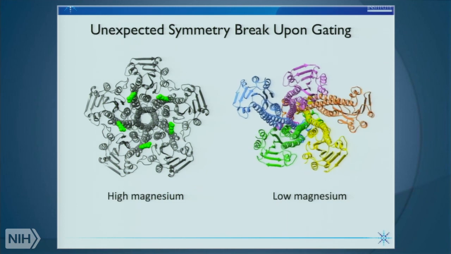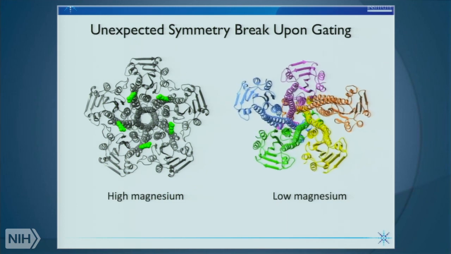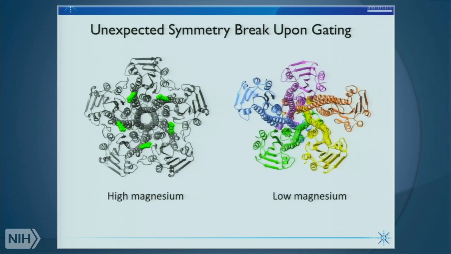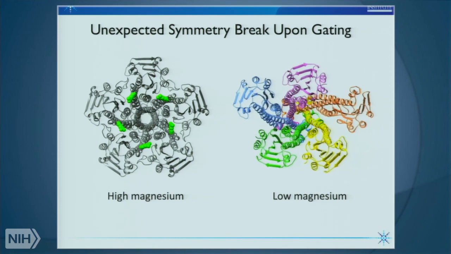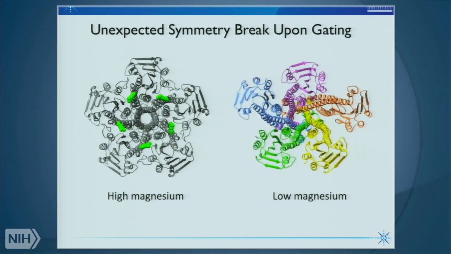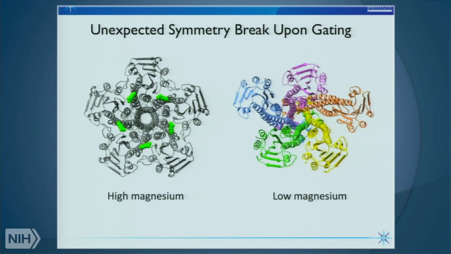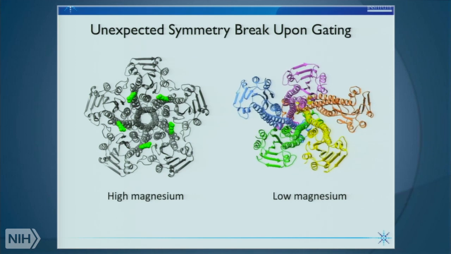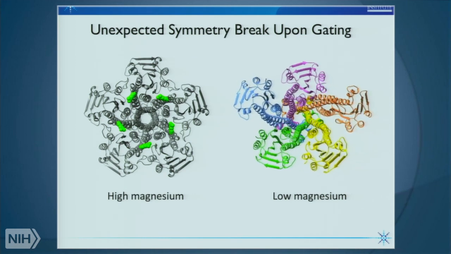But the surprise was that when you take the magnesium away, there's this profound change in symmetry where the protein appears to fall apart. And Doreen showed that this was one of many open states that are populated, essentially an ensemble of states, very likely because the magnesium binding sites are at the interface between these protomers. So once again, the paradigm of thinking of these ion channels as entities that open and close symmetrically is now clearly no longer the case, and we think that it may well be true that other ion channels also display this type of asymmetric opening mechanism.